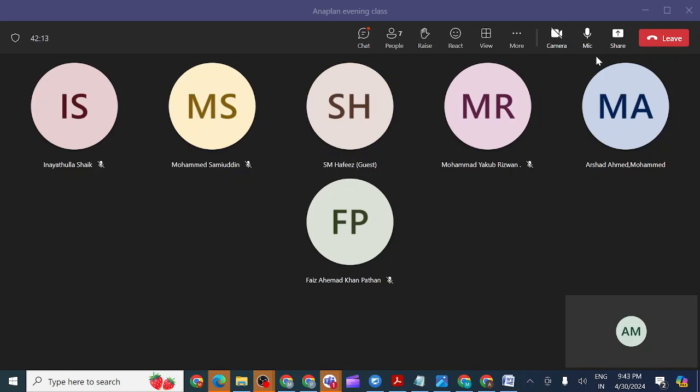But in level 2 we create the demand planning and supply chain planning model. There we create the data hub. Initially we store the data in the data hub, and from the data hub we pull data into our demand and supply chain planning model.